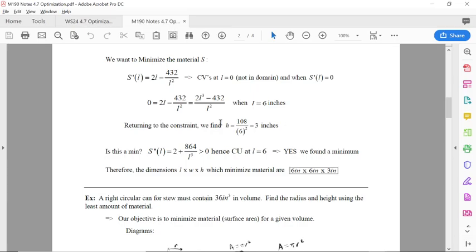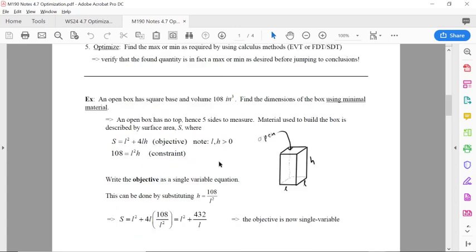But you'd have to plug in two values in the first derivative in order to find that. I use the second derivative test here. The cost in the second derivative test is initially taking the derivative. So you take the second derivative, and you get this quantity right here. Plug in the critical value 6, and the result is a positive quantity. If the second derivative is positive, it means we're concave up. And since we had a location where the first derivative was equal to 0, it's also concave up, therefore it must be a minimum.